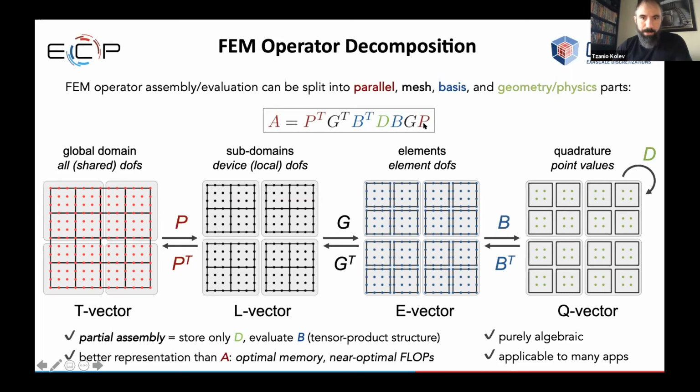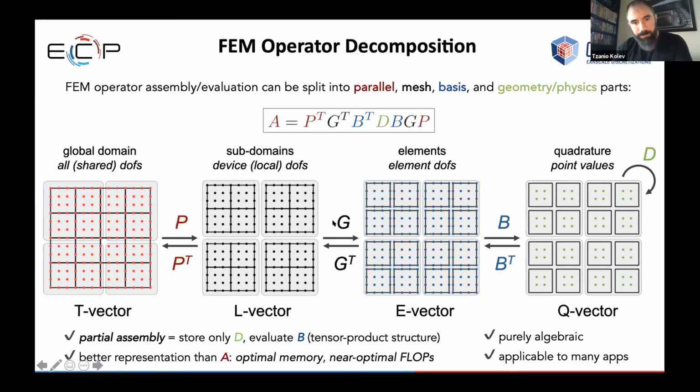And these operators, P, G, B, they take you from a set of degrees of freedom to continuously expanding and telescoping set of degrees of freedom. So the first interpolation operator, P, takes you from the global parallel unique degrees of freedom, the ones that you're solving for, to degrees of freedom on each device or on each MPI task. Okay, so this just copies data potentially. If you have adaptive mesh refinement, it performs interpolation. After you apply P, you've just zoomed into one MPI task. You don't worry about parallelism anymore.